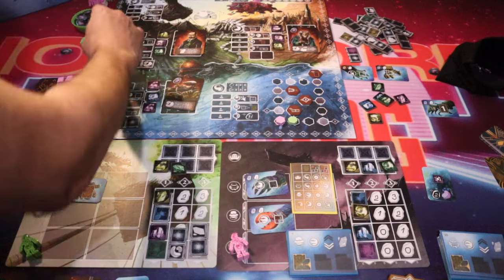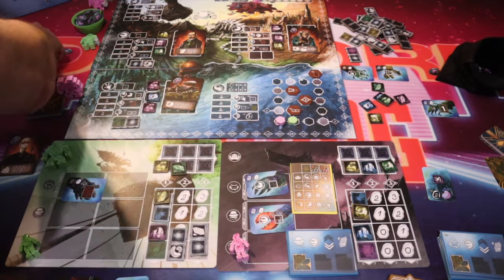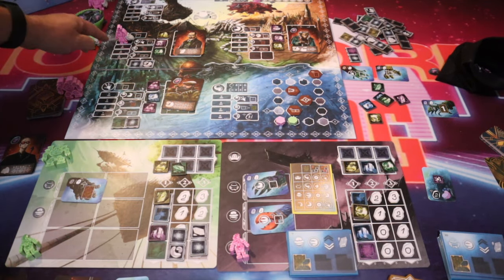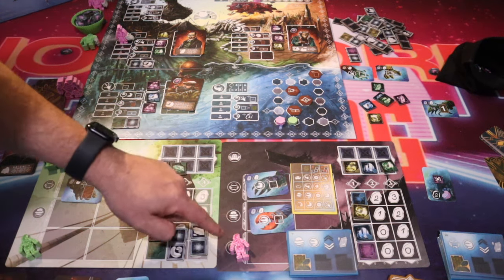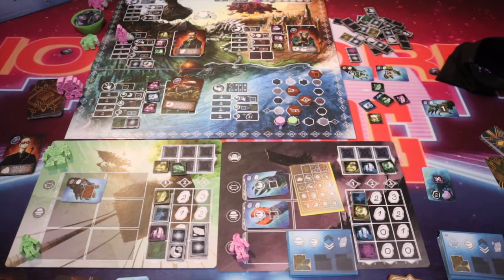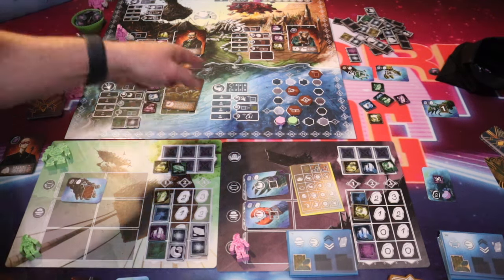So he's going to move on to the first space just up here. So I'll put him up there and show you where that is. This has got a claw next to it. There we go. And we can see he's on the claw space, which is just here. So we have a location action, we have the character action, and we're also going to take his appropriate mutation action as well.